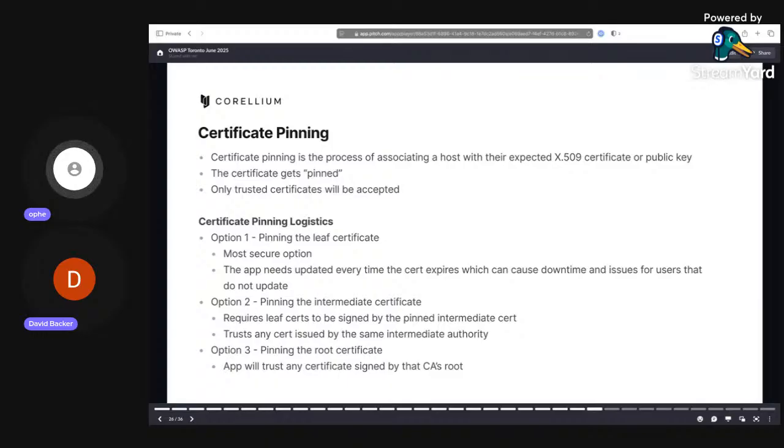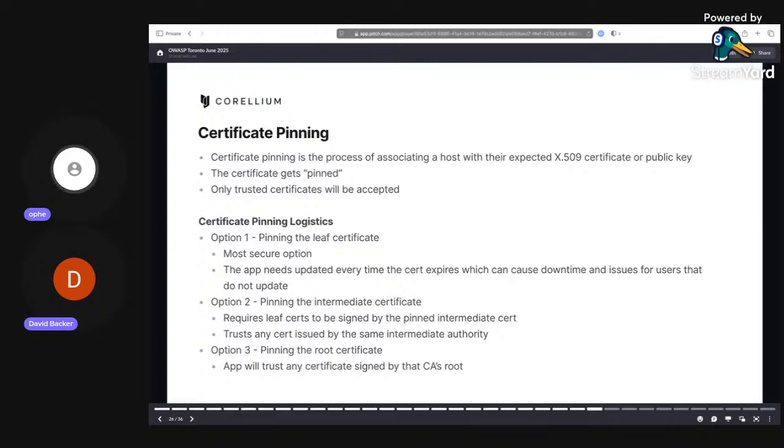One of the downsides is you're going to affect the convenience of the customer. Like I was saying, if you have to install new updates whenever you use the app, that can be a downside. It's one of the things that an app developer would decide based on the security posture, the threat model of the app. It's the most secure, but it's not the most convenient.